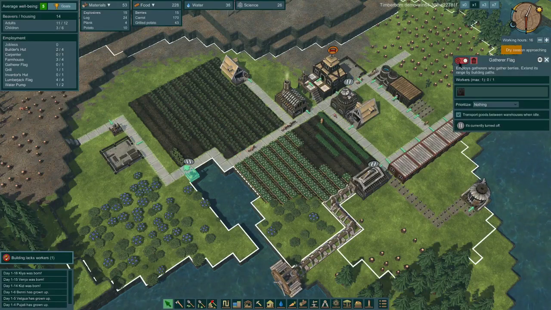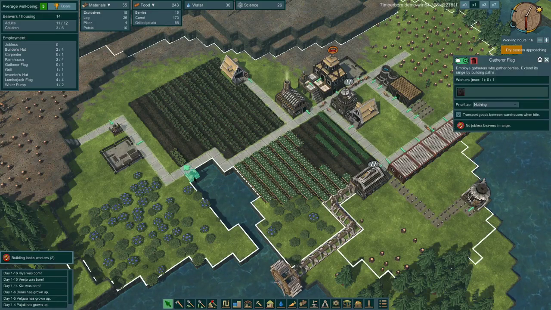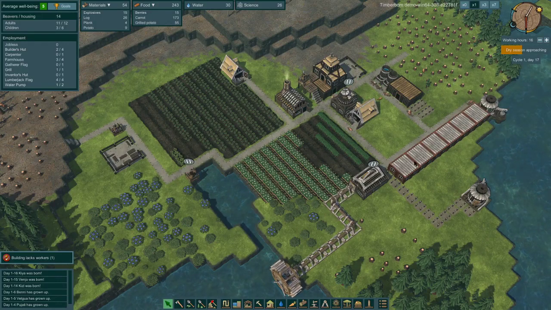Ooh, these are back. Let's go ahead and get that. But we have tons of grilled potatoes and carrots, so maybe we just leave them there until we need them. Although dry season kind of makes me worry that they might go out. They might die for a little while.